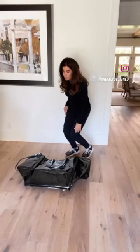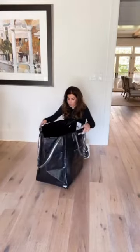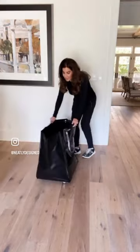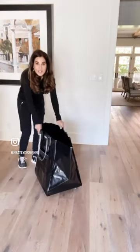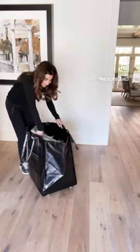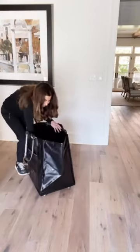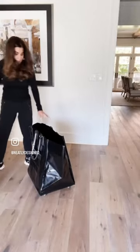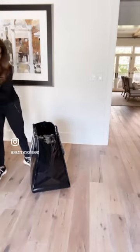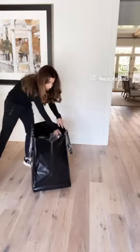This is a new favorite find. This is the Hulkin bag. It is so simple and easy to use — you simply unfold it. It has wheels, different straps you can use, and this has been for me as an organizer a game changer. I'm always looking for products to help me when I am either bringing products to a client's house or removing items that people no longer use, need, or want.